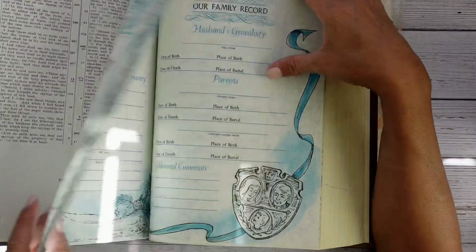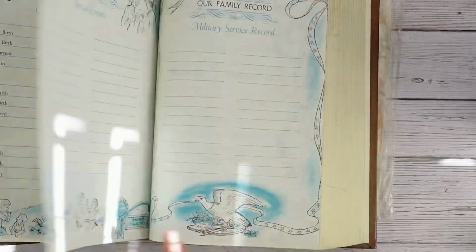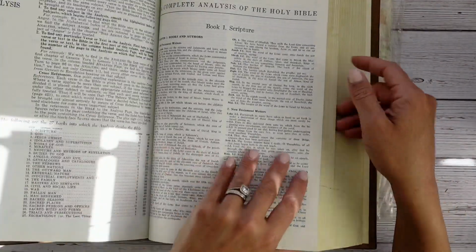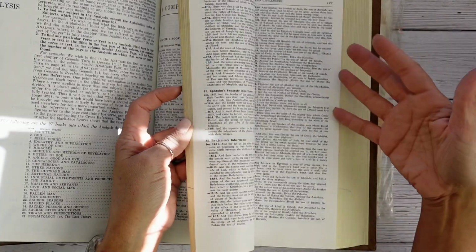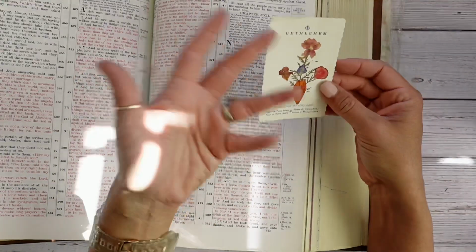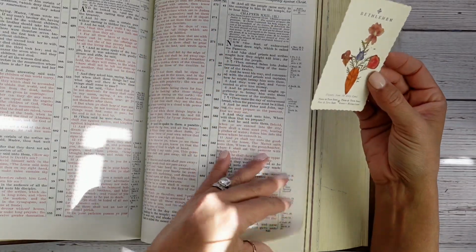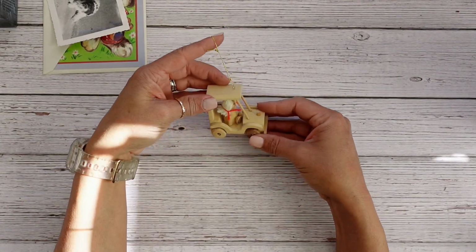family register. I don't know if this is a Bible that's intended for, say, baptisms or things like that, or maybe a wedding. I'm not sure. I don't know what people do, and I don't even know if this came from a specific church or denomination, but nevertheless, I love it. Ooh, okay, and then you find things like this in there, and hello. Hello, thank you, Jesus.